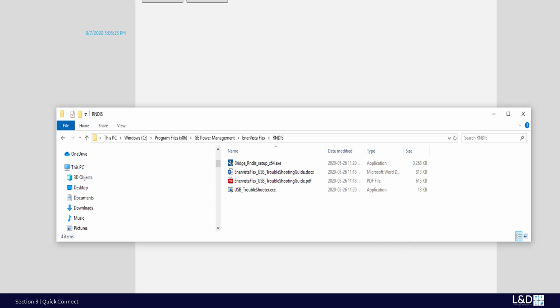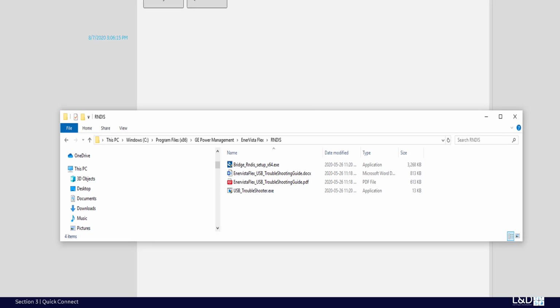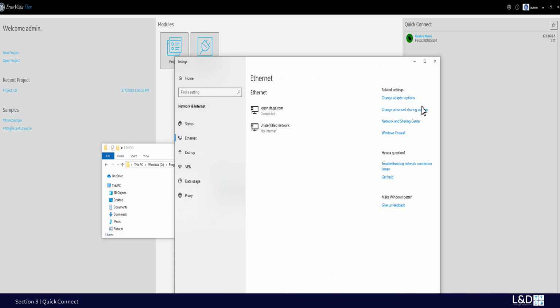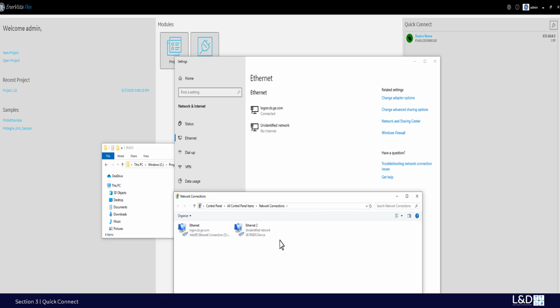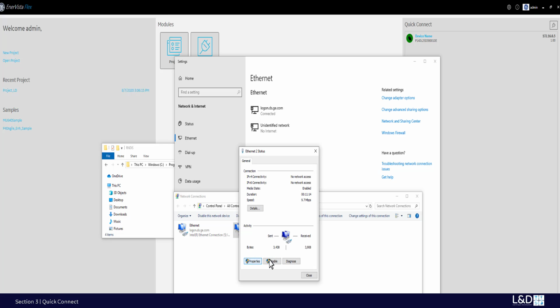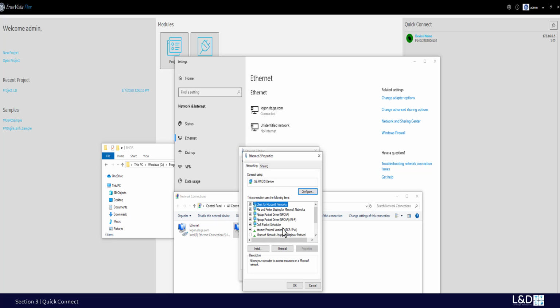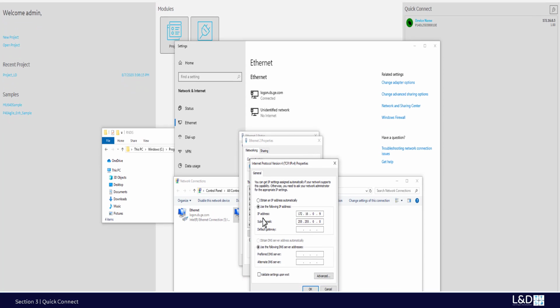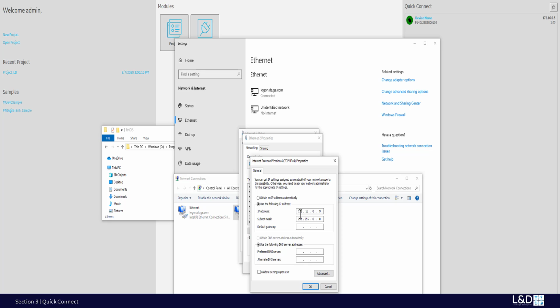There's also a manual way to fix this. You open the network settings under the network adapters. We can see this Ethernet 2 RNDIS device. If you click this one, click properties, and under this TCP IPv4, you'll see that the IP address is set to 192.168.0.9, which is on the same subnet as the relay, but the last octet is different.